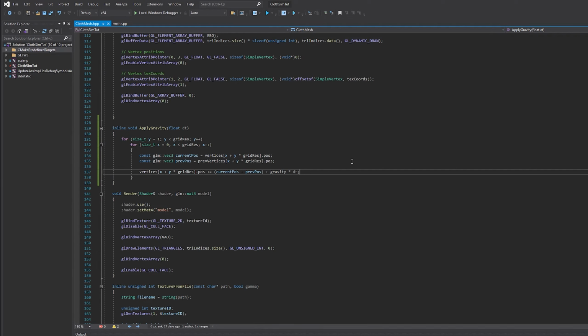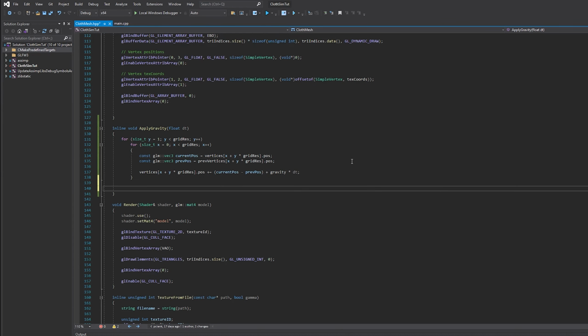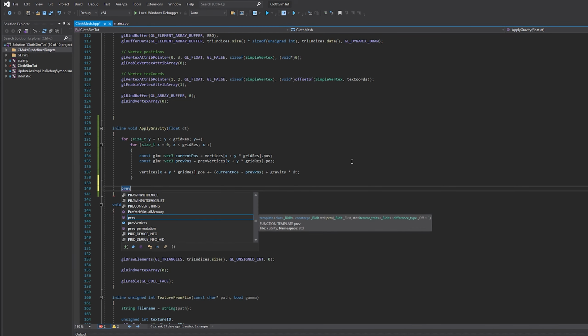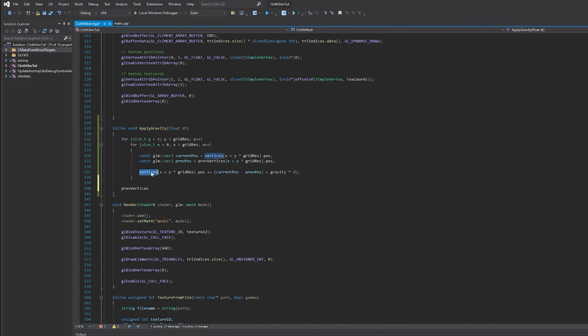So that's done. And now we can move on to, well, there's one more step here, right? After we're done with these loops and we apply gravity to all of these vertices, we need to also update the previous positions, because these are the current positions. They have now been updated. We need to update these as well.